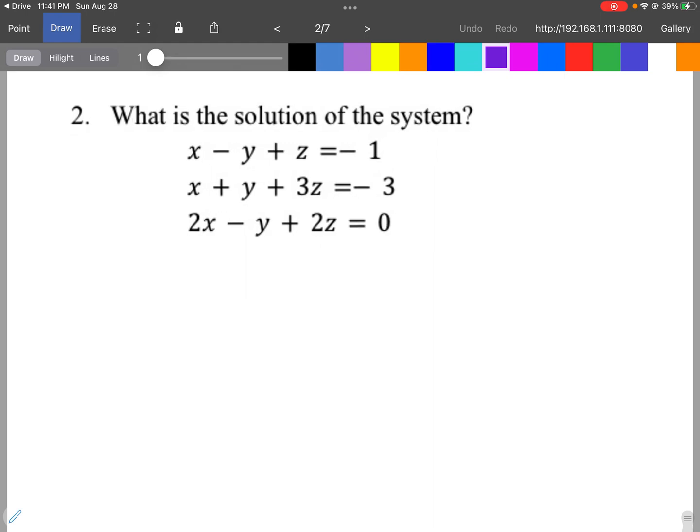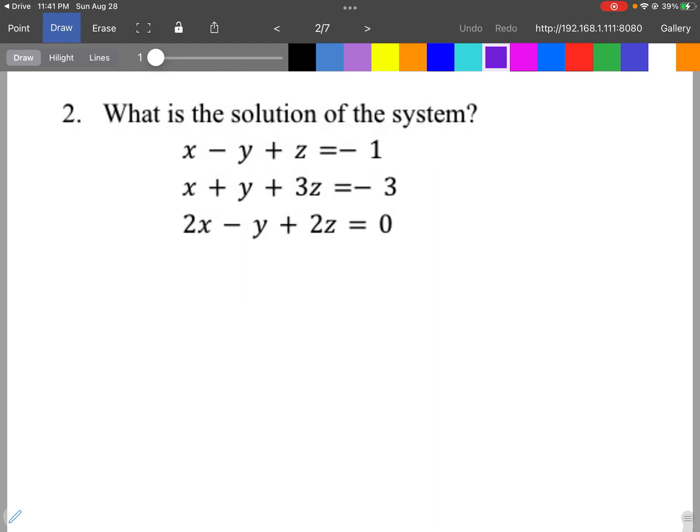So what we want to do is figure out which variable we can cancel easily. Just like in 3.2, we want to do the least amount of work possible. I don't want to have to change all kinds of stuff if I don't have to. So I want to look at my x's, my y's, and my z's, and determine what is going to be the easiest to get to cancel. Now remember, I'm going to have to get the same variable to cancel twice. So I'm going to pick 2 equations to get one of the variables to cancel. Then I'm going to pick another set of 2 equations and cancel the same variable.